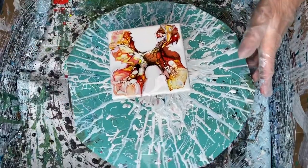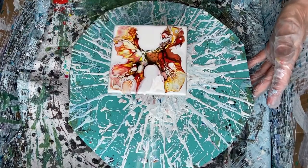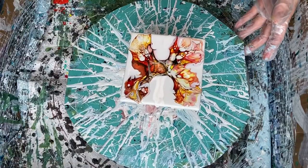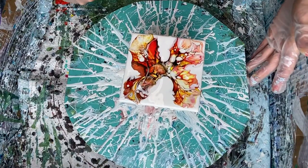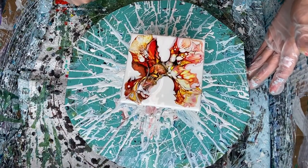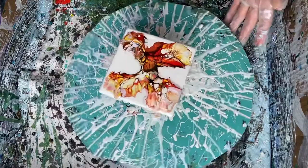It's starting to look a little better. I'll turn it around here, get a better look. I'm starting to like the way this is shaping. This looked really nice. So I need to continue to work on this side and a little bit more up here. So that's what I'm gonna do now. Trying to do this so it's not such a super long video, although these can take quite some time. Really, it all depends how lucky you get when you first blow it out.